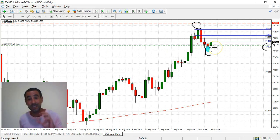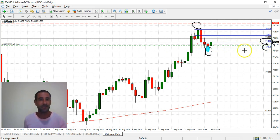So what I actually see here is an opportunity on the upside for the day traders, for the short-term traders. As long as price can break above, and this is very important, 74.57. Right now, that's the main test. That's the main local resistance. And you can actually see how price is battling against that level as we speak. I actually do believe it could break that level. It could probably generate another leg.